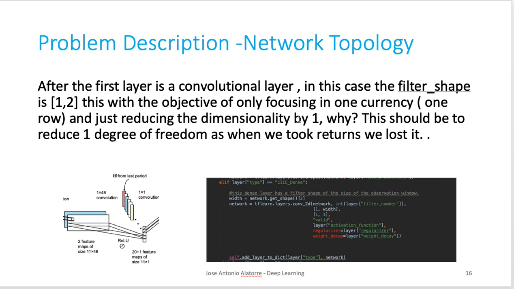After the first convolutional layer, as I mentioned, that was only of shape 1 by 2, the authors do something very interesting: they reduce again, but only by cryptocurrency. I didn't have time to actually see the meaning of the filters, but I think one of the next steps, as we did feature extraction, would be to analyze the shapes and the meaning of the filters, which will be very interesting to tell us what these filters are doing.